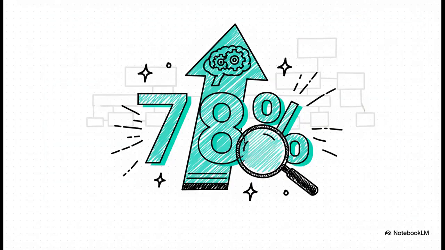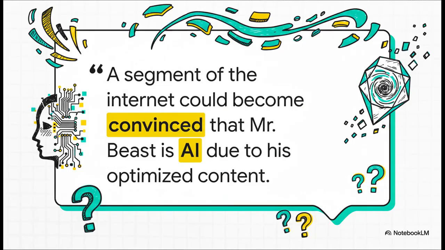And sometimes you don't need a lot of words. The best detail can be a single, powerful number. A stat like this can be way more convincing than a whole paragraph trying to explain the same thing. That 78%, that's not just a number, it's the proof. It's the kind of thing that just sticks in your head. And last but not least, never ever underestimate the power of a killer quote. This one is just perfect for our reality-bending theme. It's weird, it's surprising, and it takes this huge abstract trend and makes it feel incredibly real and kind of personal. It's the kind of detail that makes you just stop and think for a second.